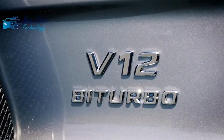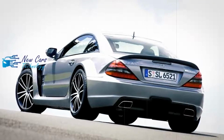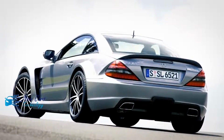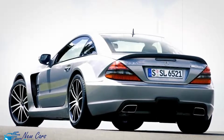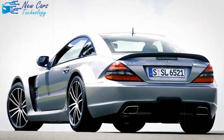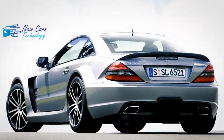The large AMG high-performance brake system can be seen through the filigree structure of the AMG twin-spoke light alloy wheels. Internally ventilated and perforated disc brakes engineered in particularly strong composite materials are employed all round. On the front axle, braking is undertaken by 6-piston fixed calipers and 390 by 36 mm discs. On the rear axle, this task is carried out by 4-piston fixed calipers and 360 by 26 mm discs.